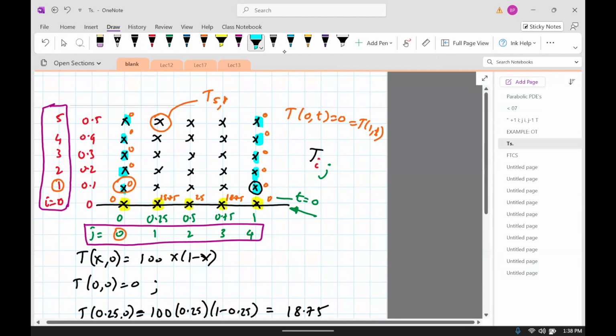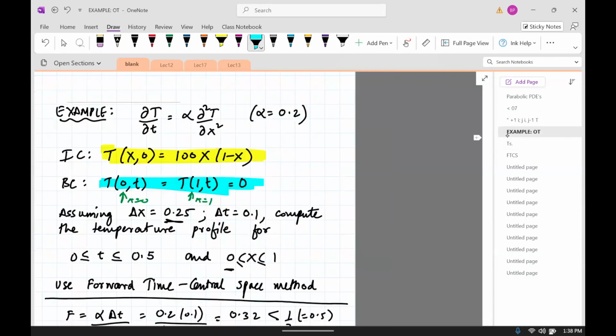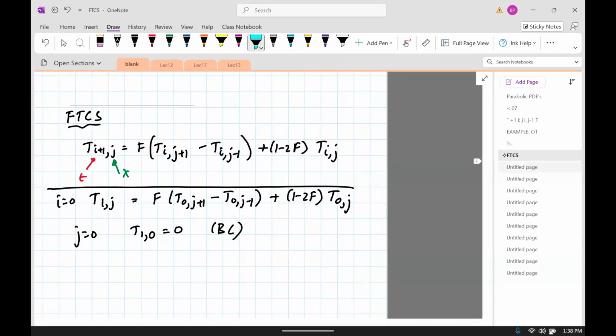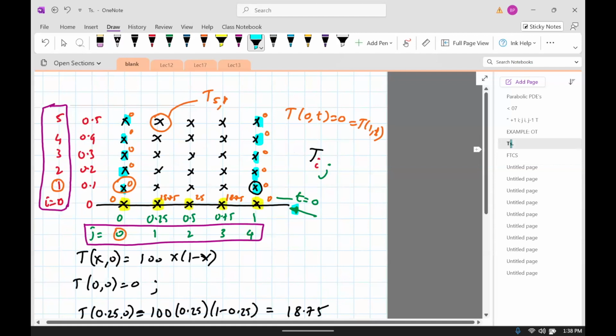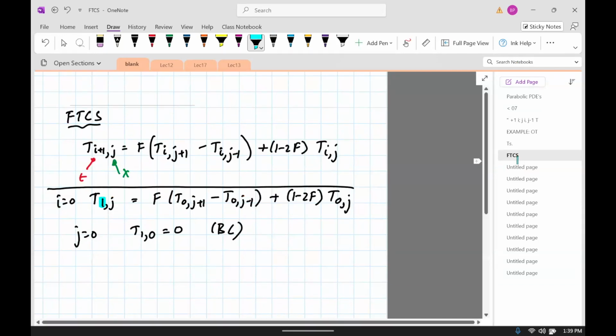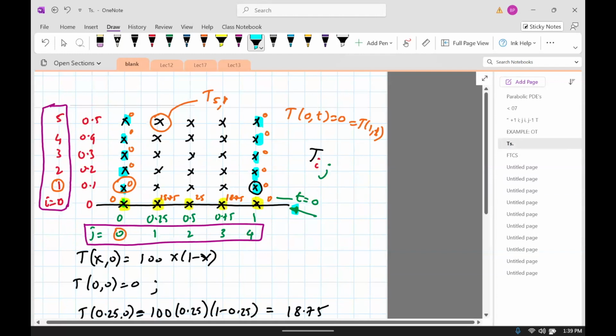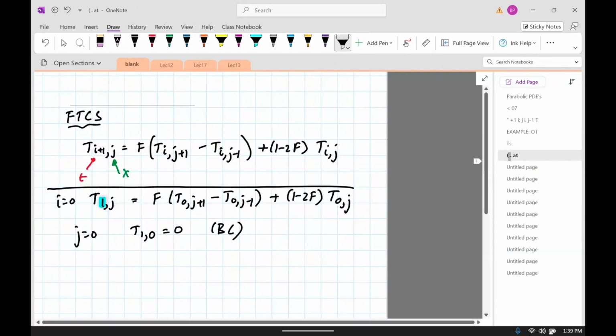Oh, by the way, I should make this clear. We already know the solution here when we say i equals 0, and we are trying to solve for... So when i equals 0, we are solving for all j's when i equals 0. So if you look at i equals 0, sorry, my bad. i equals 0 is here. And so we know the solution here, so we don't care about it. Next, we go for... So when you put i equals 0, we get T(i+1,j), that is T(1,j). So here we are interested in all things happening over here. So this is what we're solving. We already know the value at level i equals 0. We need to solve for level i equals 1. And that is what this formula is all about. It's just for i equals 1.